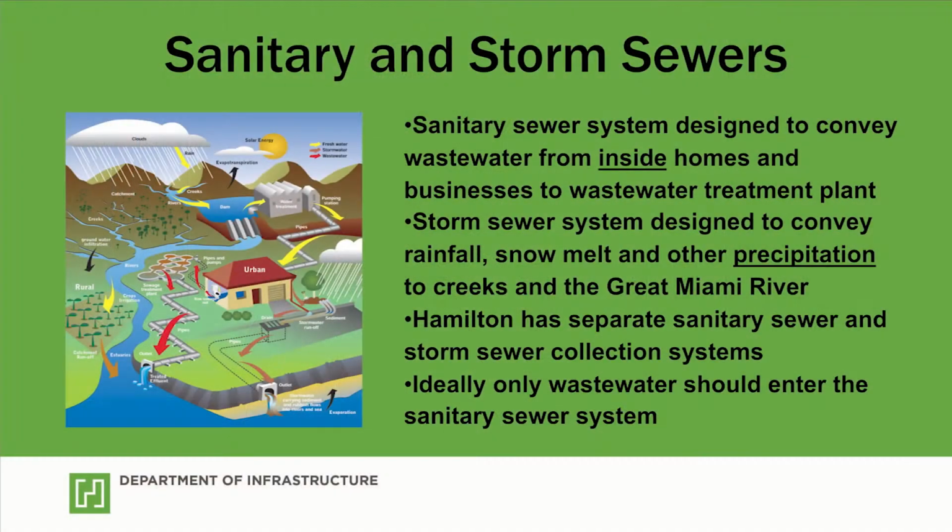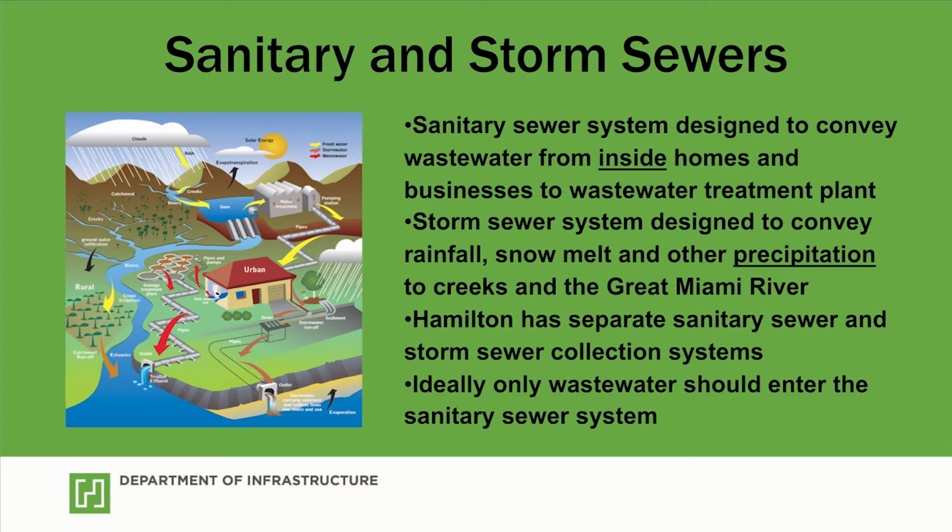Now, our storm pipes actually predate treating the water. It used to be that all of this water, sanitary and stormwater, dumped directly into the river. In the 1950s, across the nation, we started building water treatment plants and cleaning that wastewater before it goes in the river. So today, you would certainly not tolerate any direct discharge of sanitary water to our waterways. Ideally, only the wastewater should go into the sanitary, and the same thing with the stormwater. We don't want nasty water going into our storm sewer systems.